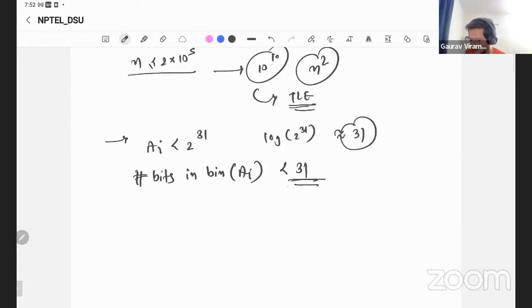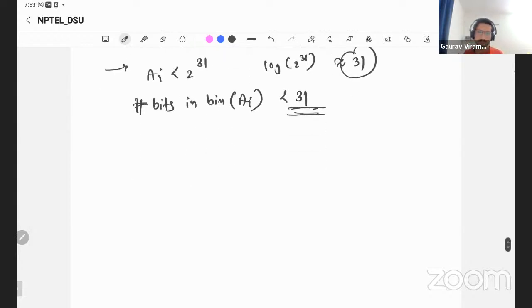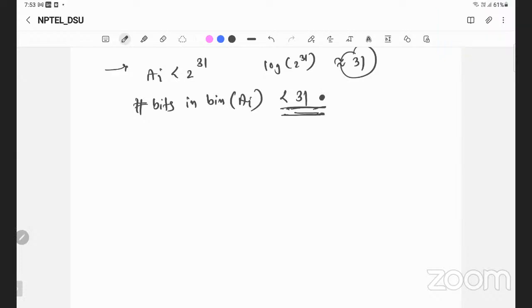So we will require at max 31 bits to store this number. This gives us the intuition that maybe we shouldn't use the number itself. We should use the binary representation.